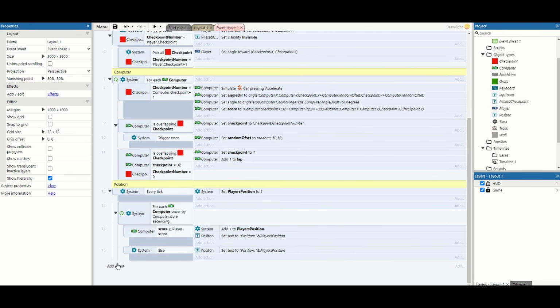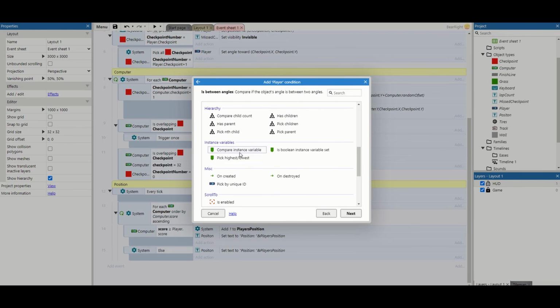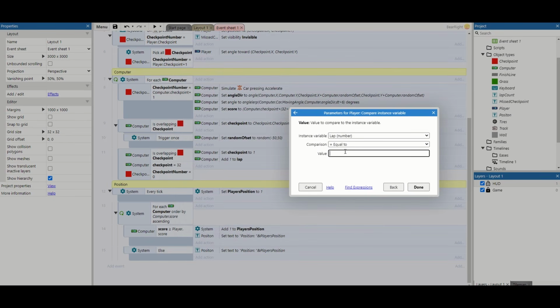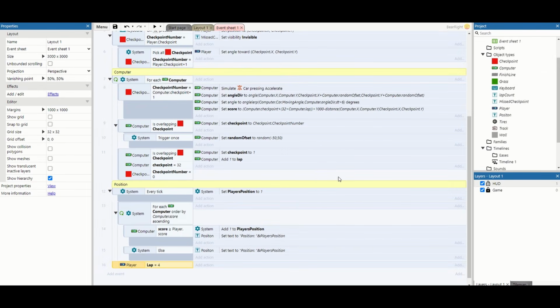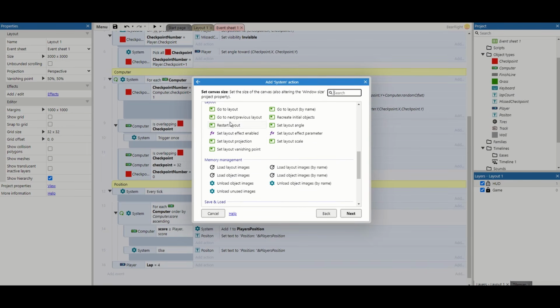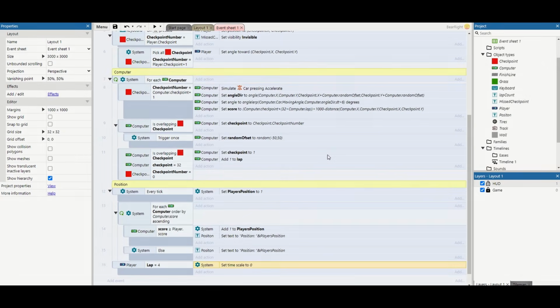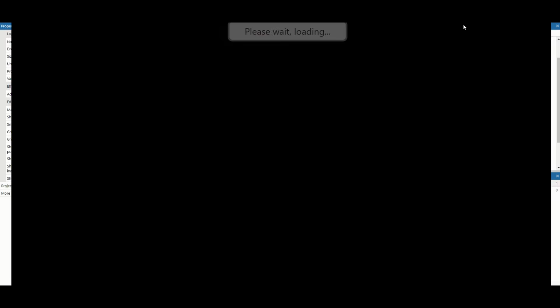The only thing you might want to add in finally is just go to player and just scroll down and compare instance variable and just check maybe if they're on lap number 4. Lap number 4 means that they've finished all 3 laps, because remember you can be on lap 3 but you've still got to complete lap 3. So if they're on lap number 4, and then you can decide what to do. So you might want to go, okay, I'm going to go to the next layout where I've got a little display message that says well done, you're first. You might want to restart the level or set the timescale to 0, which will pause the game, which I'll do for my example. But we're ready to do our final test.